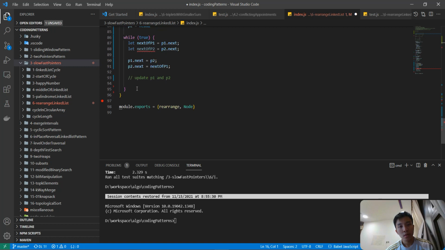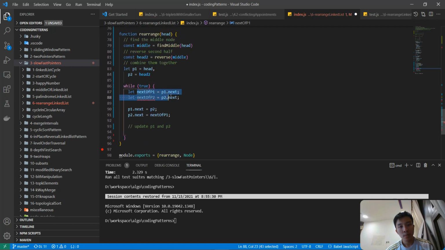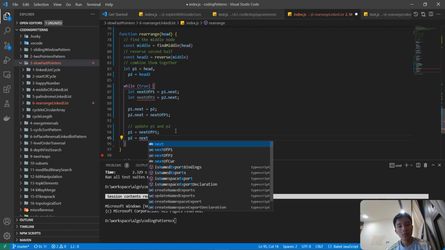And here we've already set the next of the original next of p1 and p2. So here I can update p1 to next of p1 and p2 to next of p2.